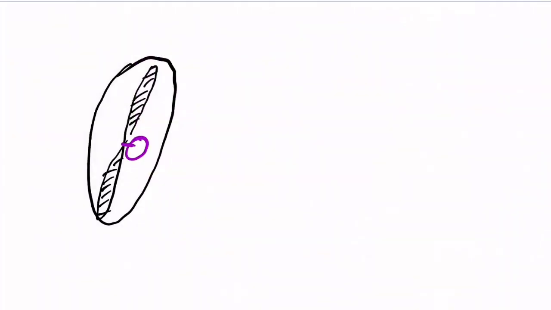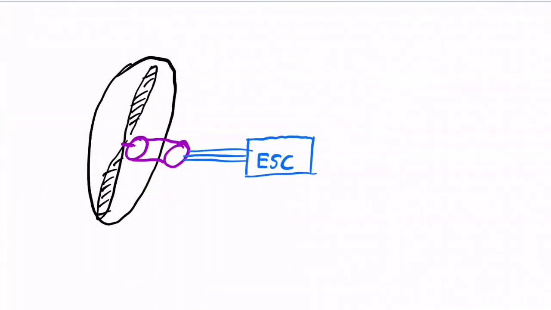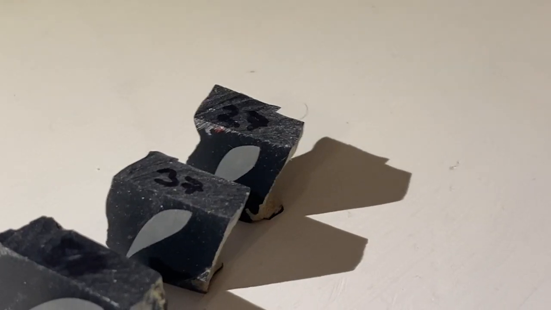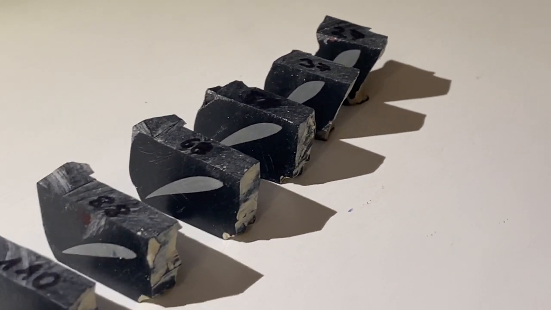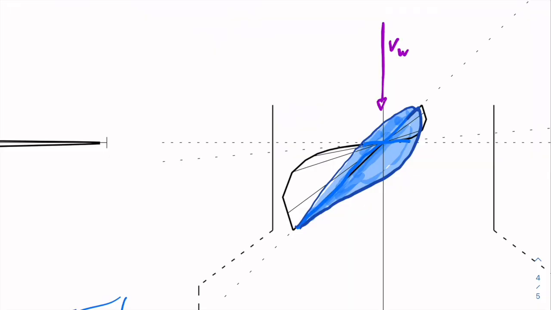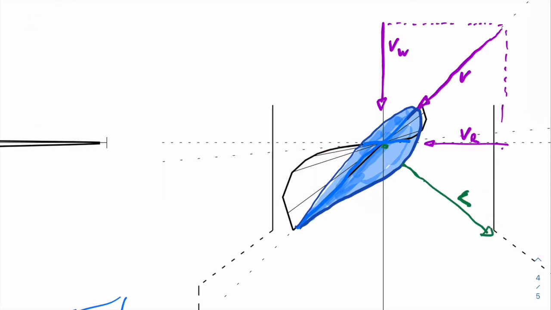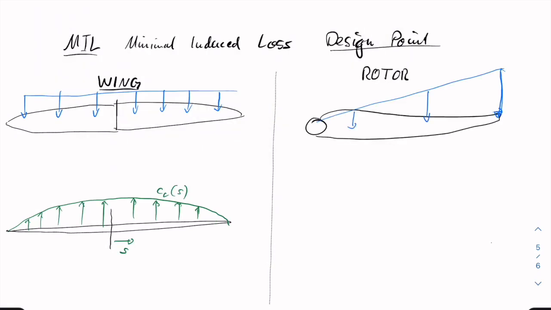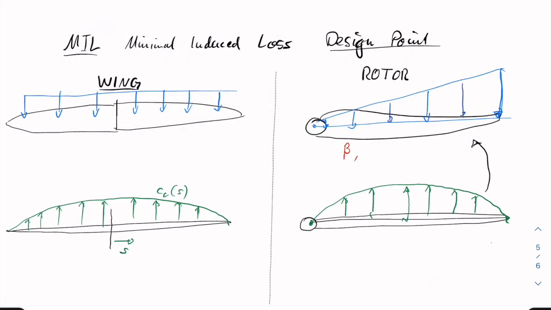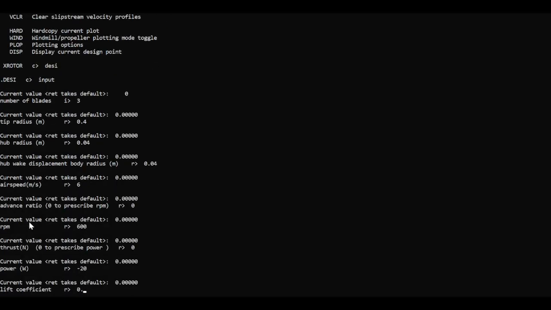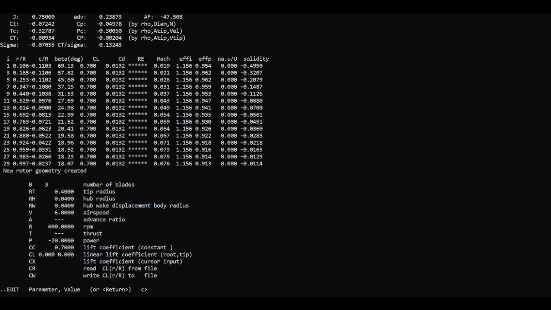Now on the first part, we had a look at the project, an overview, at the schematics here. We also looked at what a propeller is and what a windmill or wind turbine is composed of. We covered some of the theoretical basics, the foundations, and also in particular the minimal induced loss design point. And finally, I showed you how to actually design your windmill in this program called XROTOR.